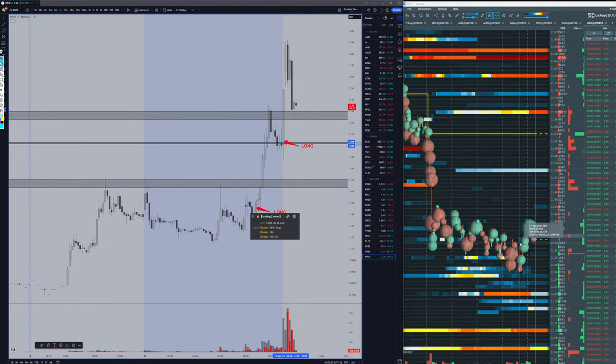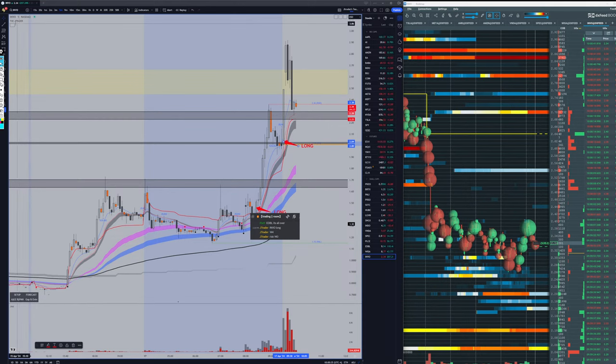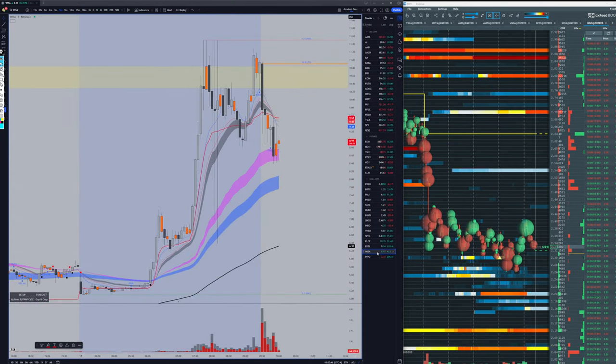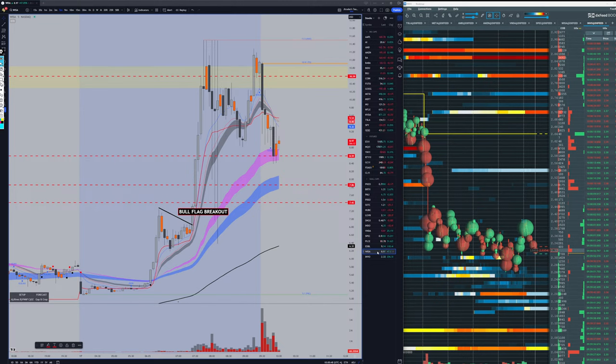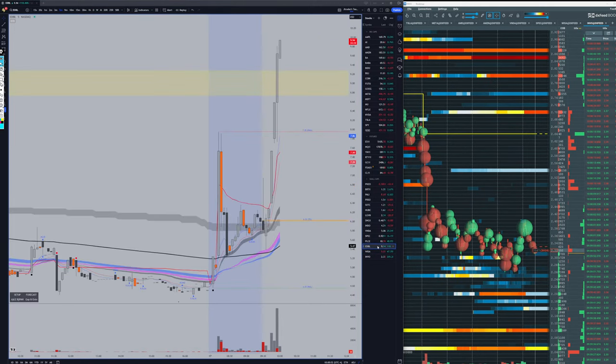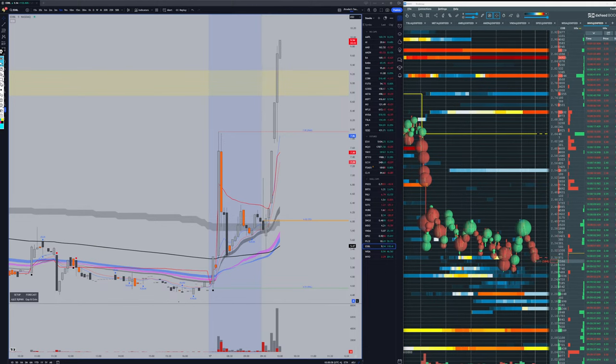We have over here Bookmap showing some buyers. But I want to see a pattern. For now, I don't have that pattern as well as confirmation. If I have that pattern, I will alert the room and share what we're doing. Wiza over here, as we said, faded. This is EDBL, so it's another J line curl at the gate. You can see price touching the J lines and simply pushing.